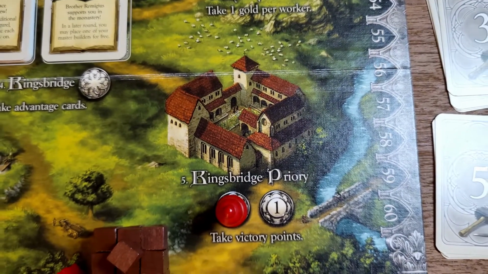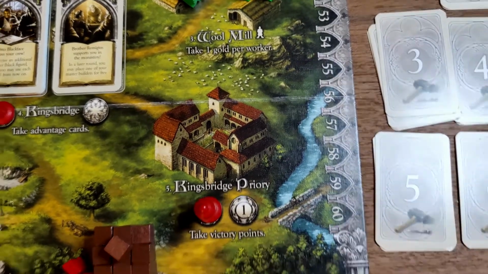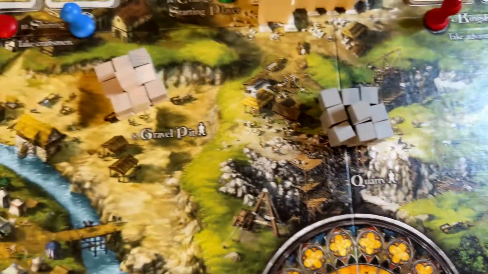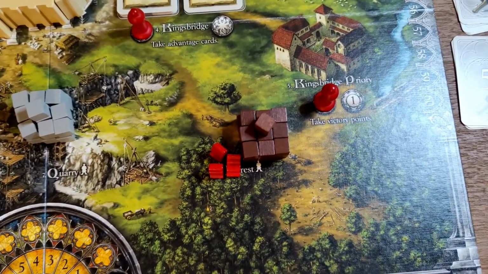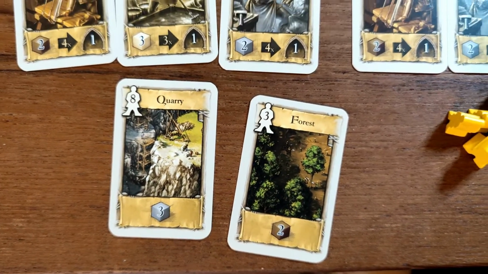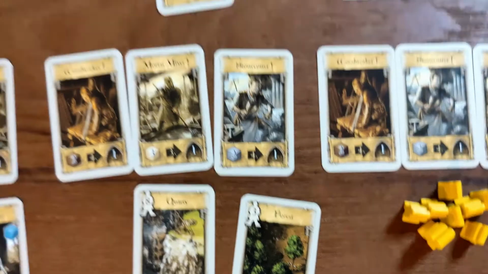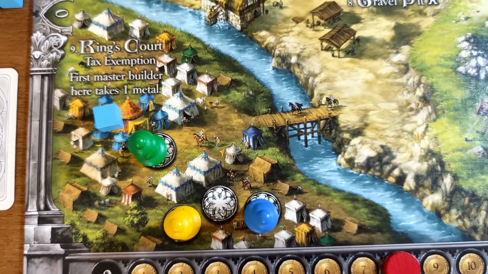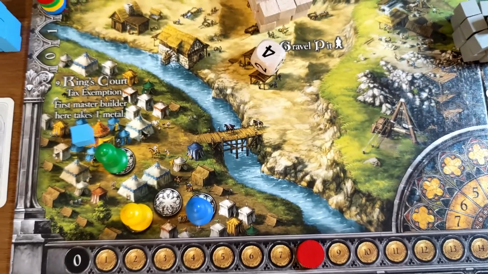You've got then the Priory, which allows you to directly just take victory points. You're either going to have the choice of 2 victory points or 1 victory point. Then you're going to get round to your resources. You're going to be looking at the forest, the quarry, and the gravel pit. If you've taken your workers, that is when the cards that you have come into play and you're able to collect the resources that you have dedicated your workers to. This is important. The next thing is the King's Court. And the King's Court is where you pay taxes. The first player gets some metal which can be valuably traded in for money.